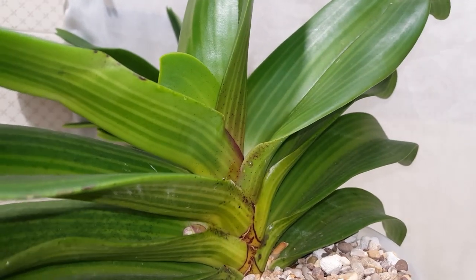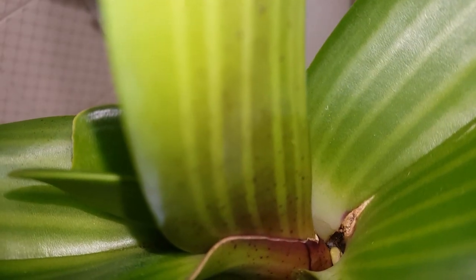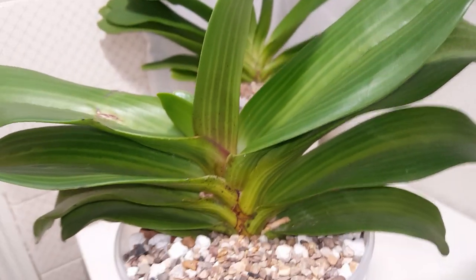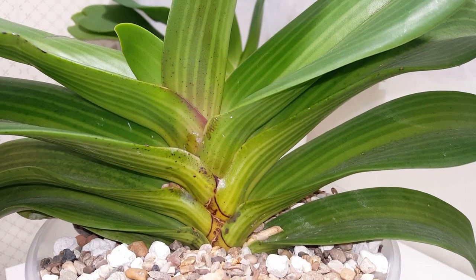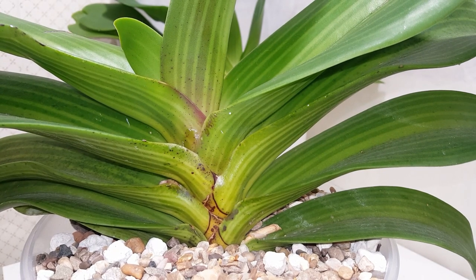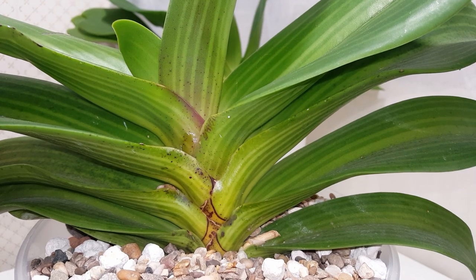We have one spike just in there and another one starting — I thought it was a pebble at first — so I've actually got two spikes from it this year. They all live on the same windowsill in my spare bedroom which gets a bit cooler, so they constantly live on heat mats in the cooler months. I really believe heat mats are key when keeping them in inorganic media — to help with adaptation and to keep them growing well, since these are warm-to-hot growers that will slow down if it gets too cool around the root zone.